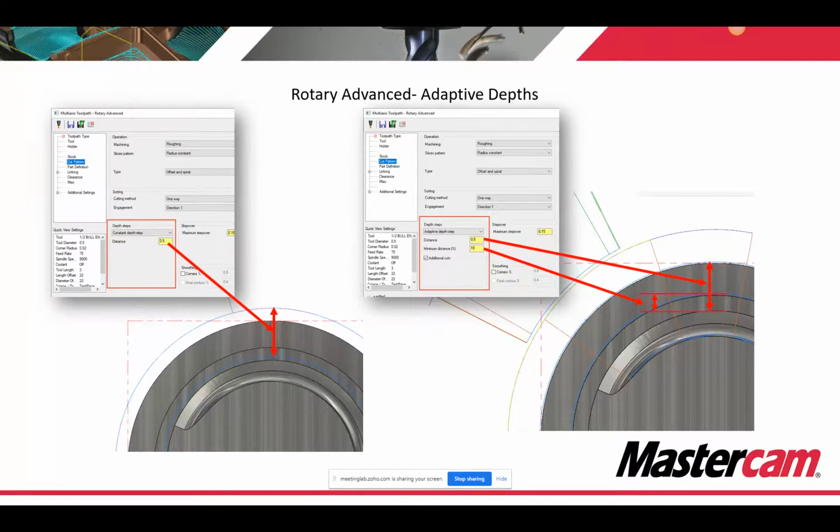We've had a step down, that's fine. It does a really good job. But the roughing and finishing functionality of this toolpath was limited to fixed depth steps, which means that on geometry with stepped radial surfaces or with variable sealing surfaces, you had difficult choices to make with depth step. Do you make a small step so it hits everything, but you have a lot of wasted motion? Or do you do big step downs where you just do a bunch of other Rotary Advanced with stock model calculations, which at the end of the day, you kind of want to just do in one. You don't want to step through all that stuff.